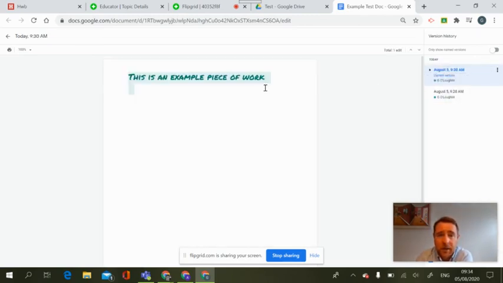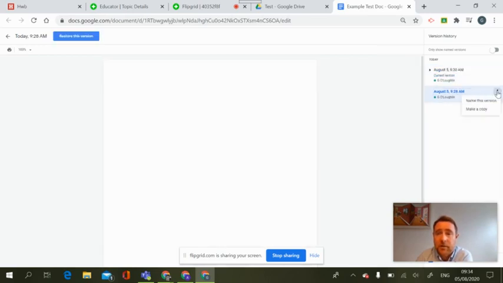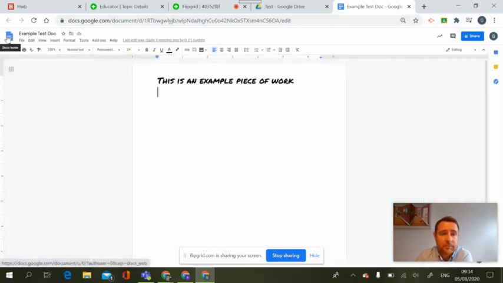changes that have subsequently been made, and if you're working on a collaborative document, if somebody decided to delete the whole document, by going into the version history, you can decide, by clicking on the three dots, to make a comment or name the version. So if it's their first draft that they've completed, they can name it that. Or if I want to restore it because it's the best that I've done, I can restore that version as well.